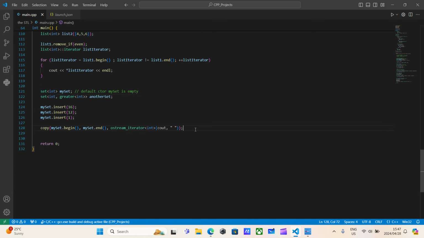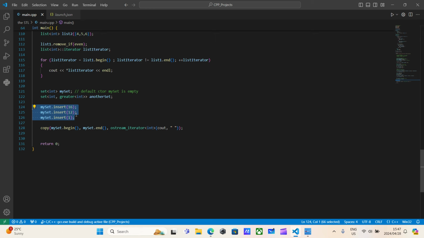All right. So you know how console output is what we use to write out to some output stream? Well, in this case, I'm doing the same thing, but I'm doing it in one line. This states, whatever is in the starting of my set, all the way to the ending of my set, write it out to the console output. But don't just write it out blankly, write it out with a space in between every element. Now, I want you to think or guess what the output will look like.